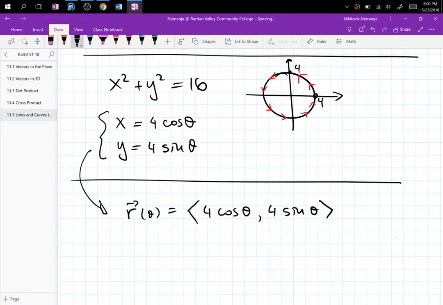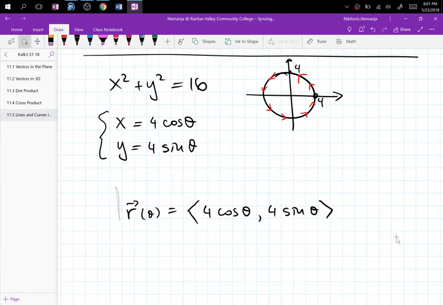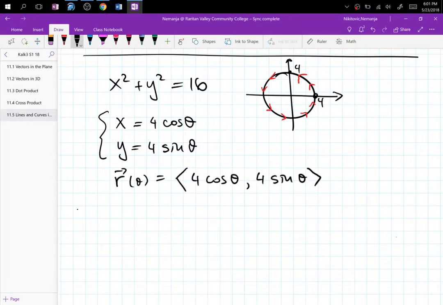So any curve in 3D will have a parametric representation, and we will call those vector-valued functions. Now, let me give another example. Actually, this line, you know what, I'm going to move this. There you go. Yeah, do this in your notebook.